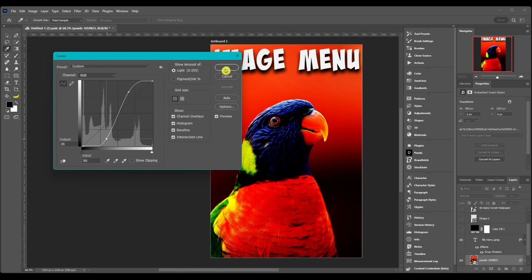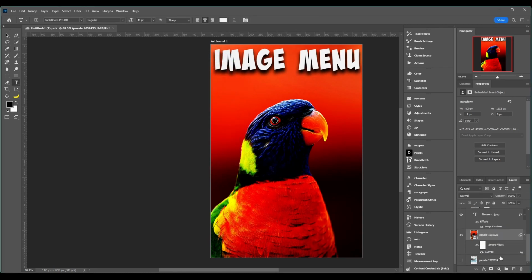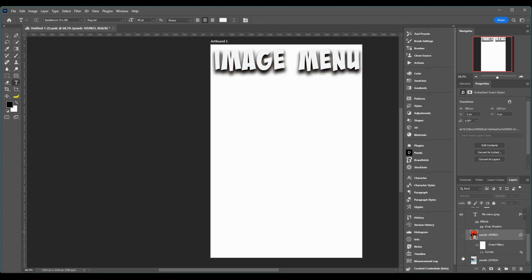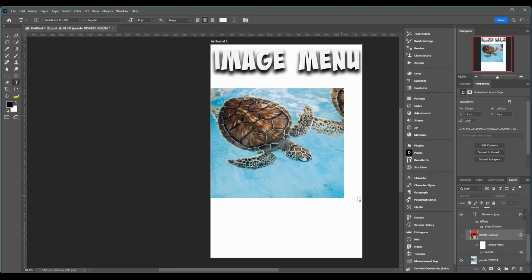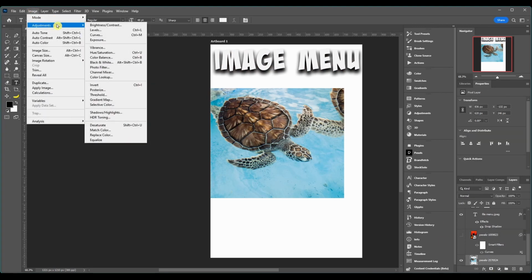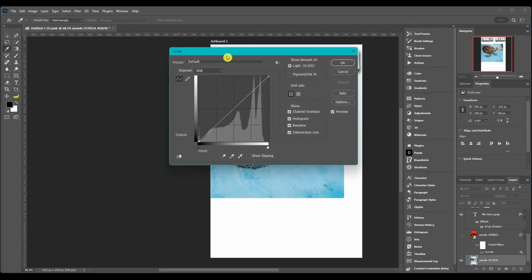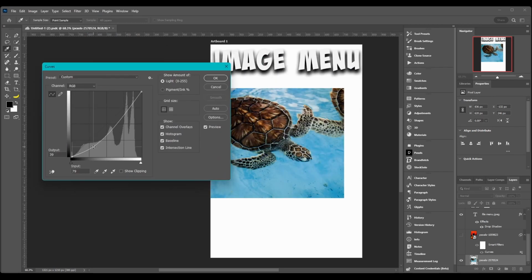You change the curves, make whatever adjustments you want to the curves. Then you click OK. And if you're working with the smart object, it's going to add it as a smart filter. Okay? It's not going to be its own separate layer. If you do it to a pixel layer, which is like a rasterized image, click image adjustments and we'll do curves. Same thing.